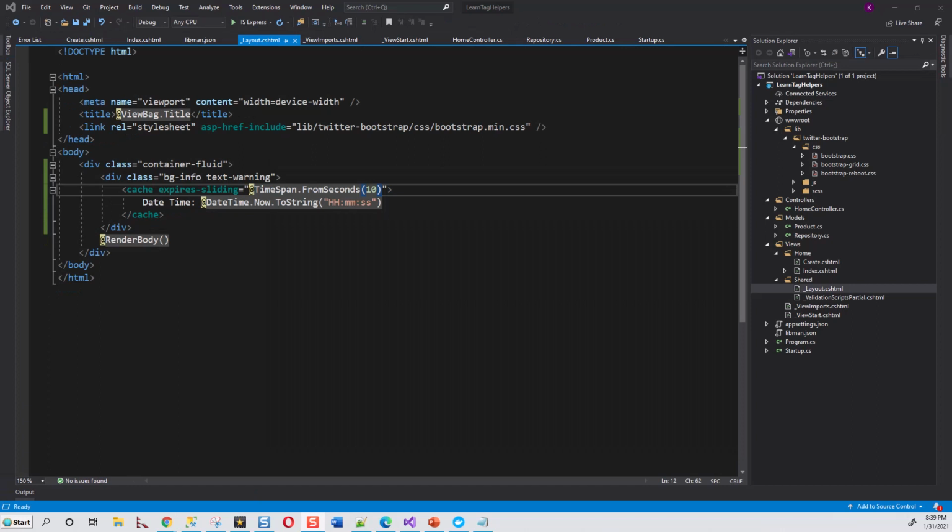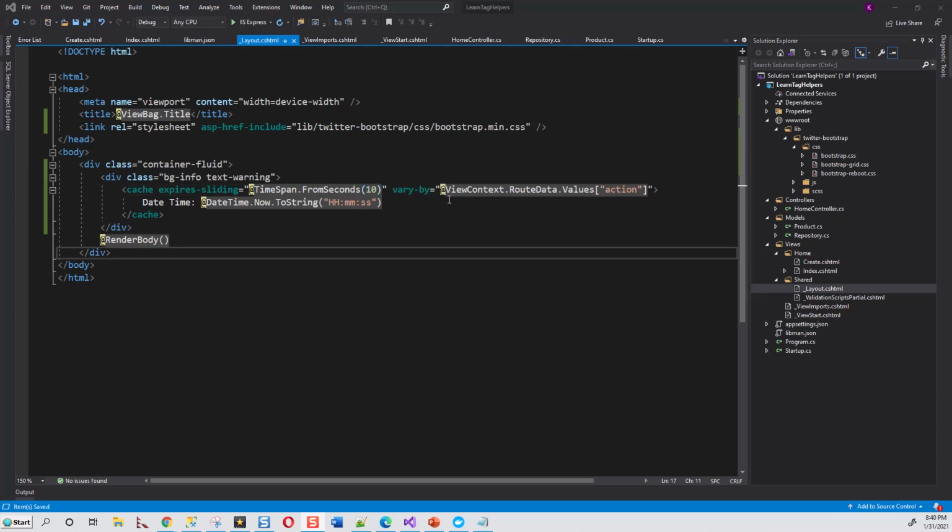Now the vary-by tag helper is used to specify a key to manage different versions of the cache contents. So I will change this layout element, so I put this vary-by for the cache tag helper at ViewContext.RouteData.Values action.